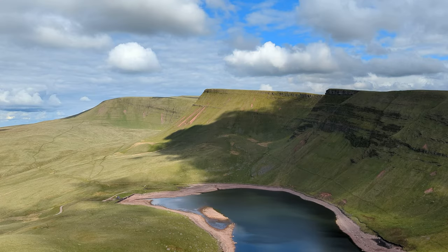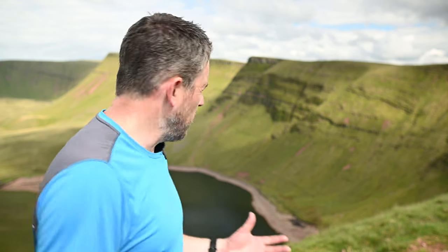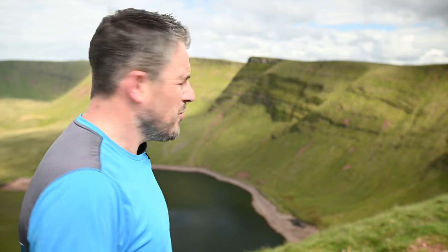And what you can do obviously up here is you can also take into account the view of the mountain range over there. And it looks fantastic. There's just some really nice dappled light, which is changing as it catches the light along that mountain range there. So I've taken a few shots I'm pretty happy with. I've taken some with a phone because, like I say, these books aren't designed just for serious landscape photographers with tripods. Anyone who wants to go out and take a picture and discover a little bit of South Wales is good. So I've taken some of that and I've taken some with the camera. But I think, yeah, what a fantastic view. What a great day to be out.